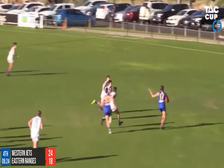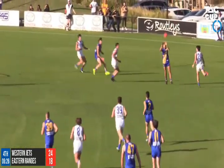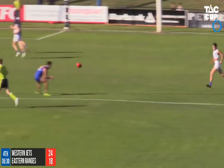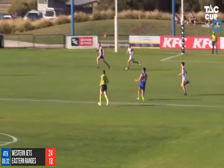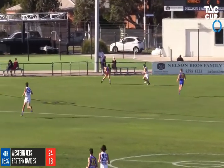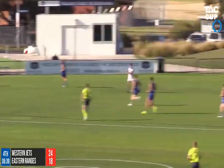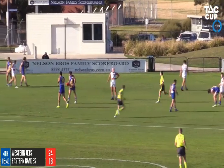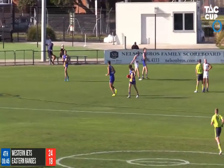Right, the Jets. They clear it through Andrews. Finds his teammate there in Crazy Kiriasis, who kicks inboard. Oh, they're a chance here. Unselfish. Get to him. Should have been selfish, I reckon, Gabe. Had a shot. He was directly in front. Now they go back inboard and they've got a mark. I think if the kick had been right, he was fine, but just missed the target.